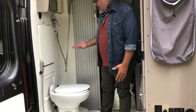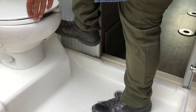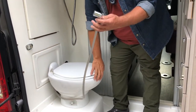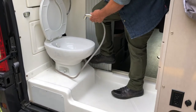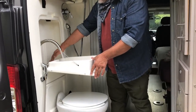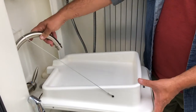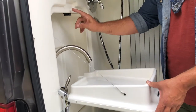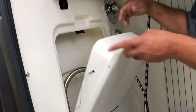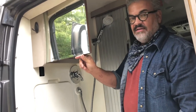Now for the bathroom. The toilet works just like a regular toilet but is a little different — there is a switch you press down on to get water and flush everything down the drain. This hose — a bidet — only works when that switch is pressed down, as that's the only way to get water flow there. Above the toilet is a sink with a faucet. This bin creates a sink that collects water, but whenever you close it, the water dumps into the sink. If the latch is tricky and won't close, it means this little button was pushed in — just pull it out and it will close. In the medicine cabinet, there's room for toiletries.